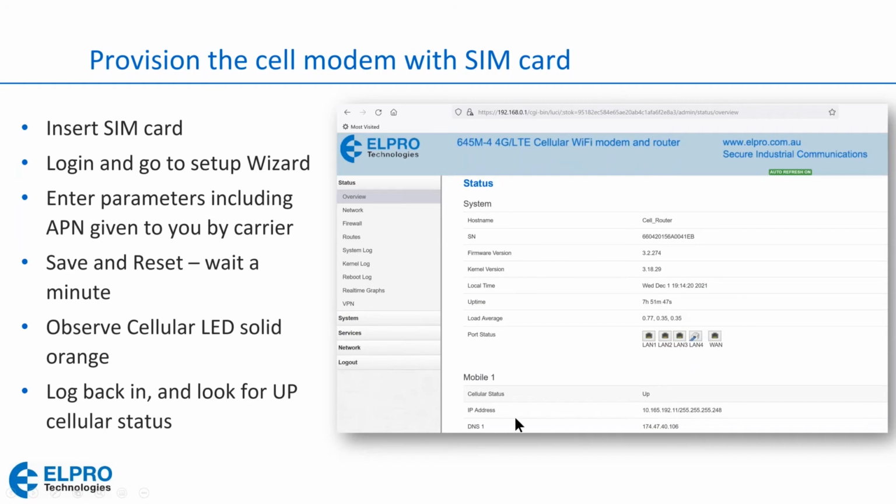Okay. And then this is the IP address of this particular cellular modem, of the SIM card inside this cellular modem right here. Now, it's not important for the purposes of setting up for text messaging, but you may want to have that on hand in case you're using the modem for other purposes as well.